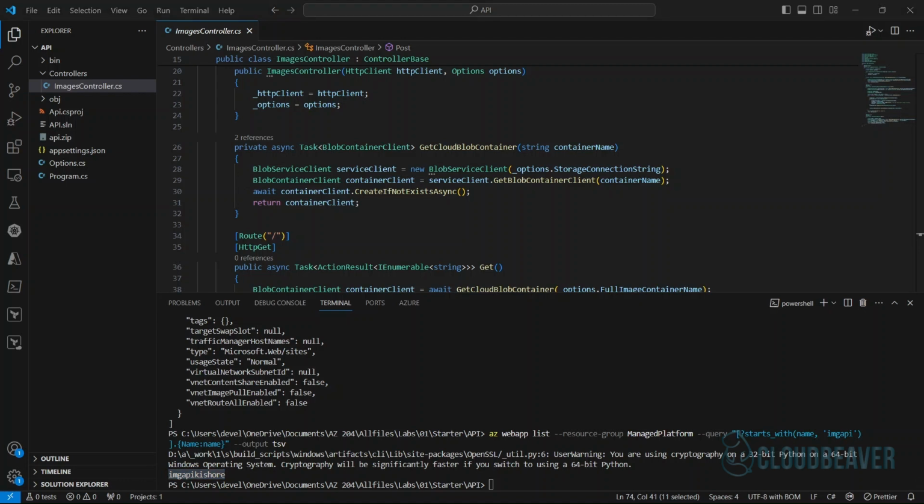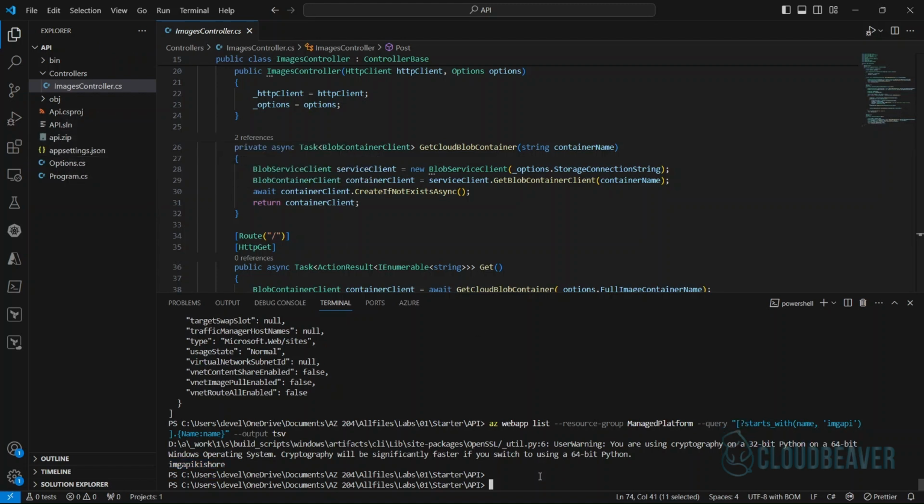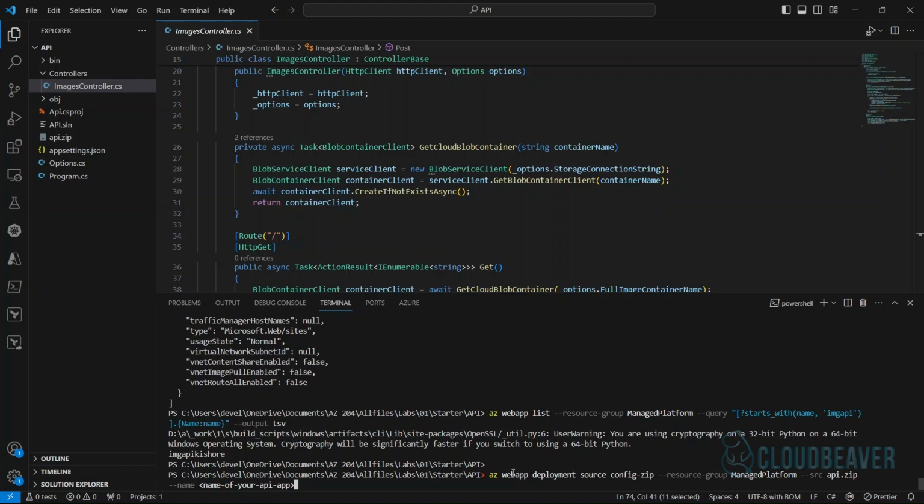Now let us host the application we have. In this example, I'm in the API folder, and in there itself we have this api.zip file. So depending on your laptop or sandbox environment, you may have to navigate into the folder where the api.zip file is available. Since I'm in the same place, I'm not navigating anywhere, and I'm running a command, and here is the command: az webapp deployment, which is to host a website where the source is a zip file. So we are saying source configuration as zip, with the resource group name as managed platform, and the file is the api.zip file, which we have on the left side.